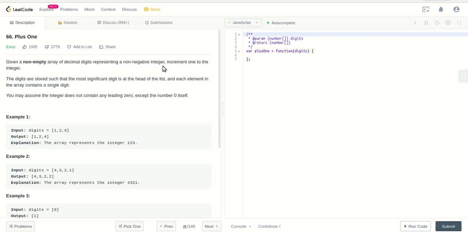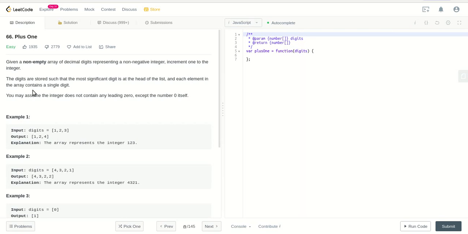So just to summarize the description, we're told that the array does contain something rather than having nothing. There is something to expect, and that the number that's going to be in that array will be a positive number, and we have to add 1 to that number. The next statement is that the digits are stored such that the most significant digit is at the head of the list. I imagine the head of the list would be at the first index. So that's the beginning of the array. That's my understanding of it.